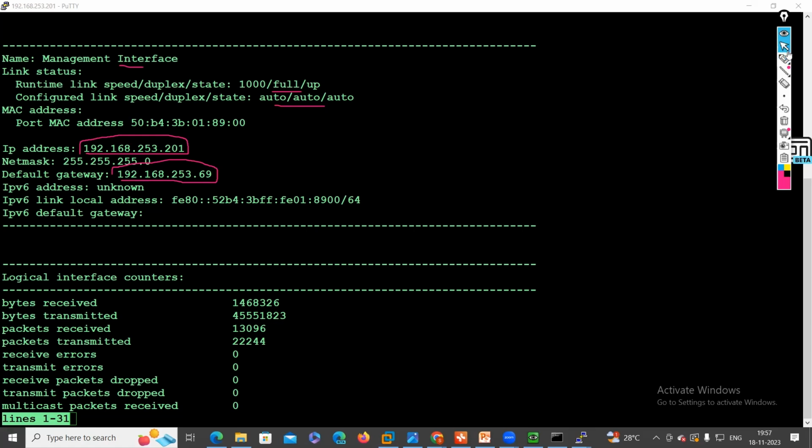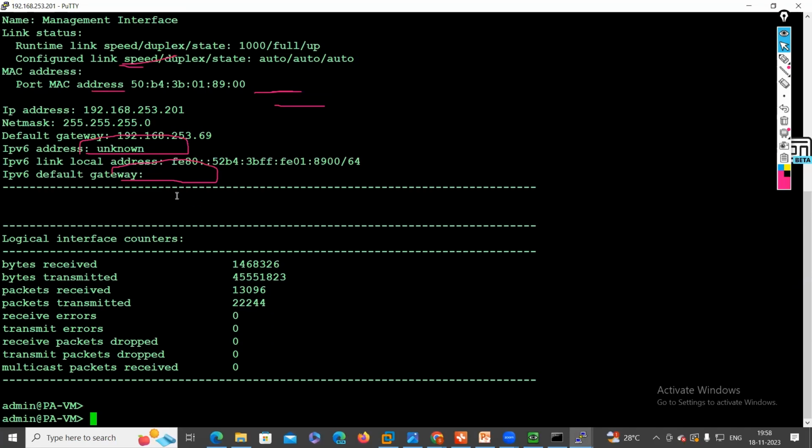So you saw your management interface IP, but it's not mentioned anywhere that it's configured with the DHCP server. It just mentions the IP address of your management interface, the network, and the status of your interface: link status is enabled, and auto full duplex speed, it's auto mode, right? So these things only you can see. But I want to know the IP address assignment mode. What is the IP assignment mode?